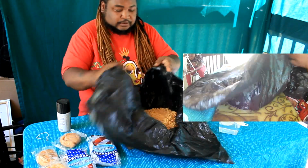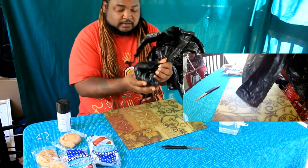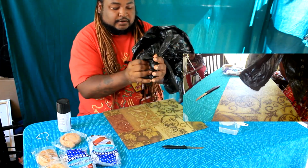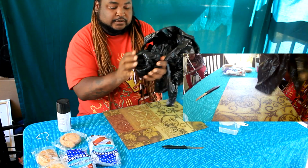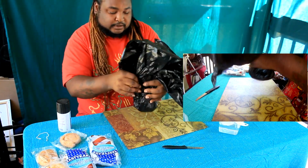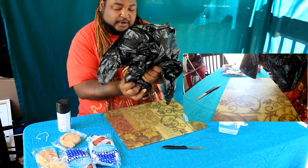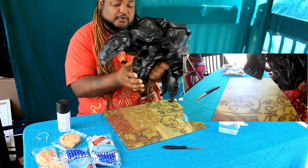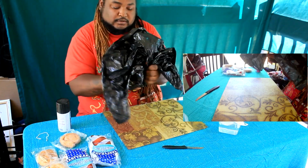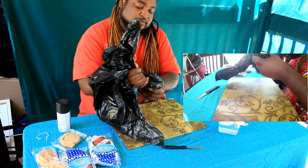You gotta kind of work it out and feel it. And as you feel it getting to like a dough feeling, like cooking dough, not soggy but manageable, you'll feel it as you're squeezing the bag. And you'll know if it still feels dry. And if it still feels dry, you need more water. But when it starts to loosen up, that's what you wait for. Wait to feel it loosen up.